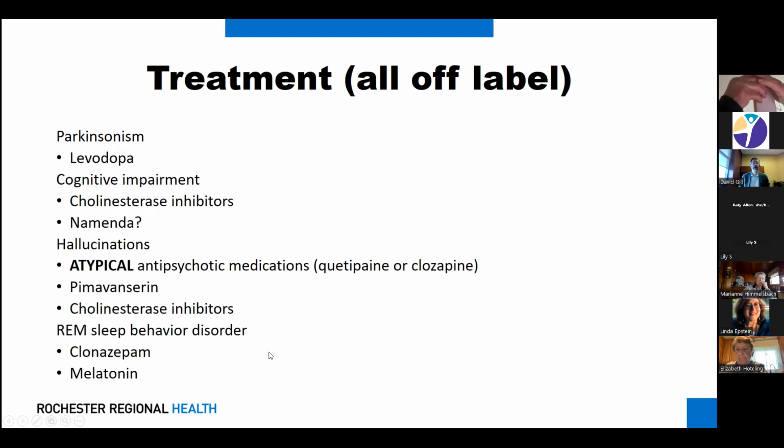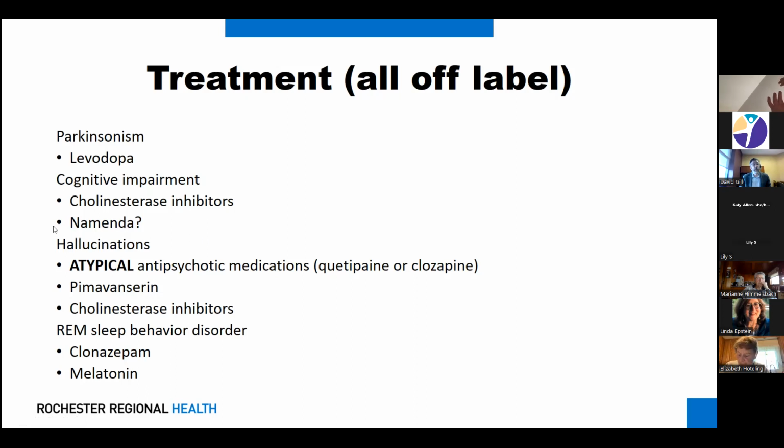There are a number of medicines we use to treat dementia with Lewy bodies. None of them were invented for dementia with Lewy bodies, so the treatments are all targeted at the symptoms. If somebody has slowness of movement and tremor, the medicine we use for Parkinson's disease can be helpful. The same medicines we use for Alzheimer's disease can improve memory. Even though this has not been approved for use in dementia with Lewy bodies, ironically, medicines like Aricept can work quite a bit better for dementia with Lewy bodies than for Alzheimer's disease.